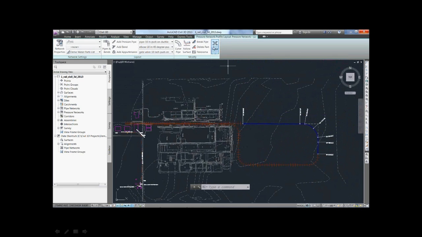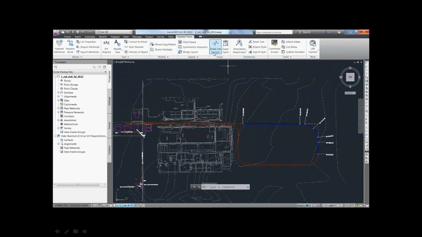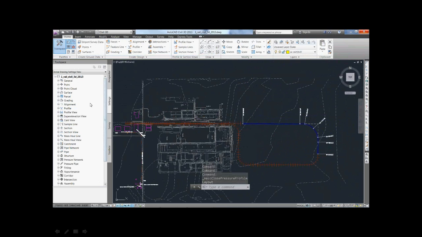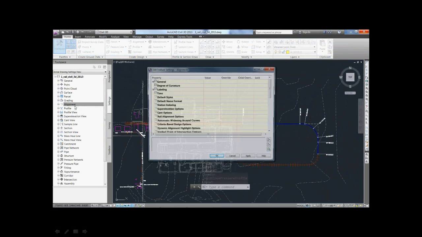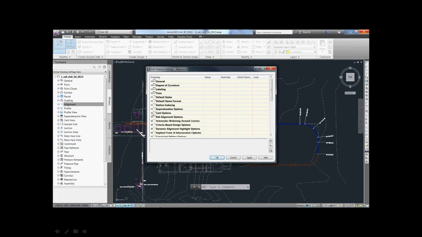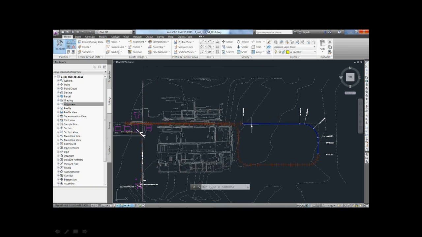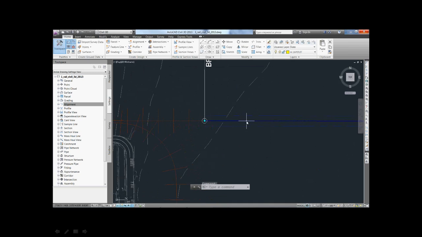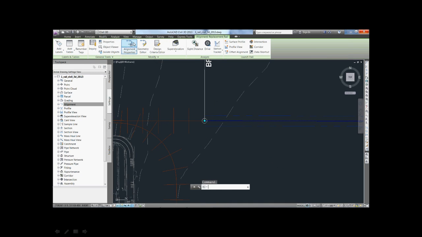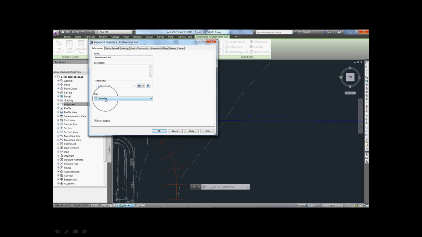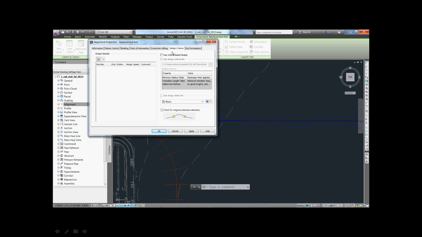Now let's change gears a little bit and talk about railway tools. Right now we have an existing railway alignment and then a new addition to it. We can adjust alignment feature settings for cant options as well as measure railway curves along chords to get the chord-based alignment labeling that we want to see. I can go into my alignment properties and change the type of alignment to a railway in order to enact these feature settings.